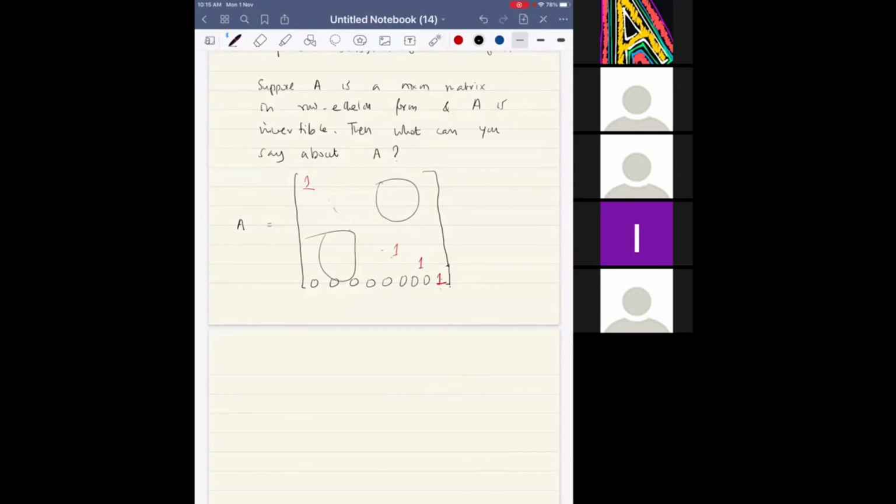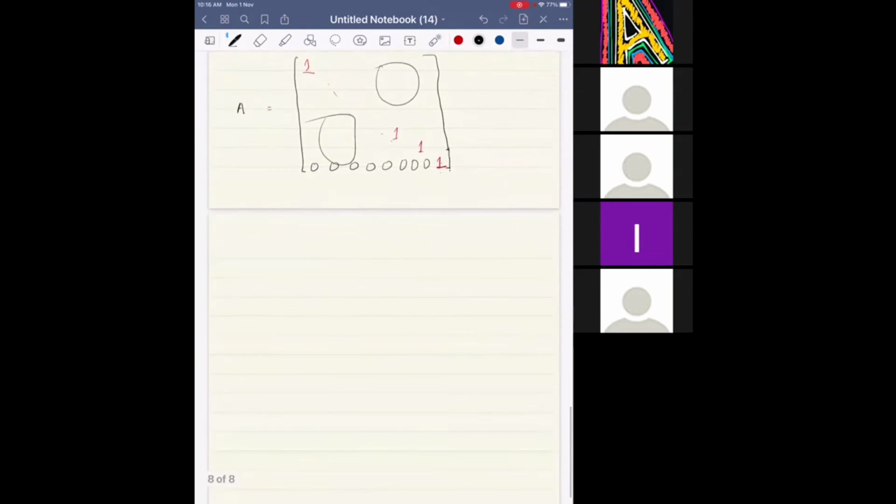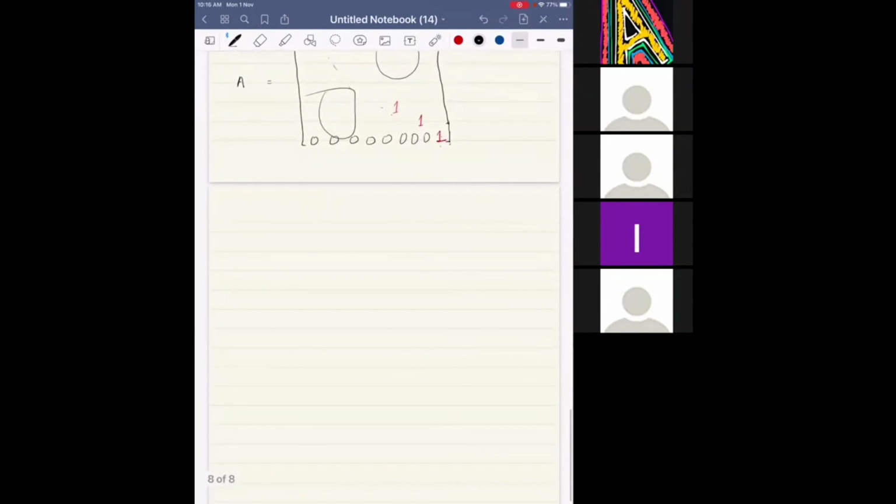So this is the level of... okay. I don't expect you to give a legally correct proof of this fact, but you should at least think about this and convince yourself that this is the case. For our course, it's enough for you to know this fact and have some idea of why this is true. But the basic fact is that the only invertible matrix in row echelon form is the identity matrix.